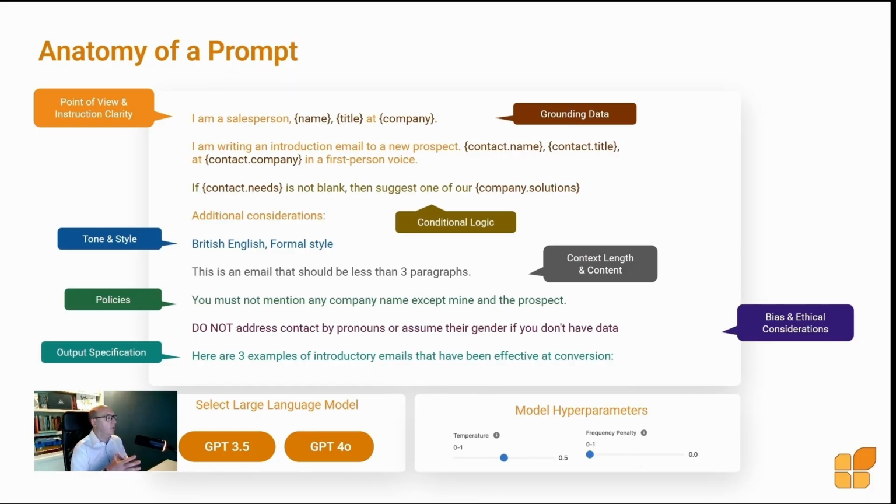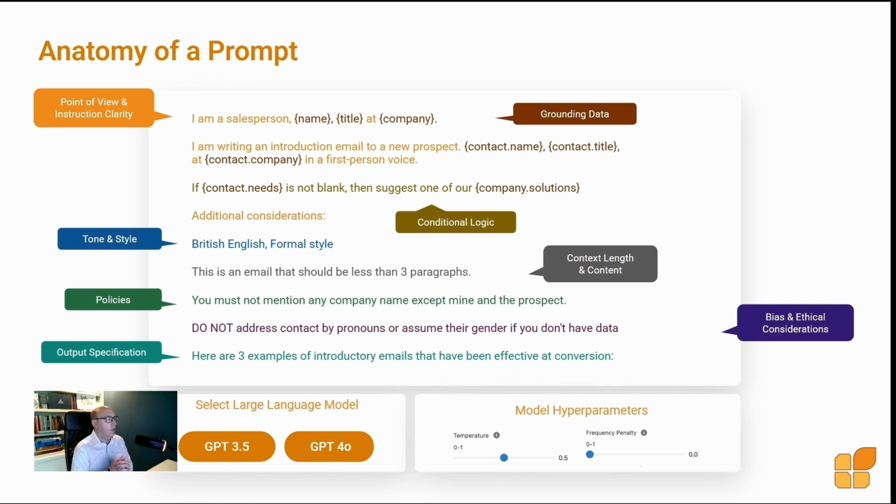So we'll look at a point of view, instruction clarity. I am a salesperson or you are a salesperson. If you have the ability to do it, and logically link in grounding data, and this is possible if you're using something like Cortex, where you can actually open up a corpus of knowledge and actually link some of these things through. Likewise, you could do this in, say, Einstein prompt templates in Salesforce, or many other tools allow you to do this. We're looking at some conditional logic. If something happens, do something else. Really try to guide what you want the LLM to do.